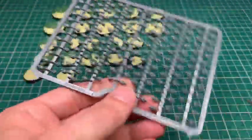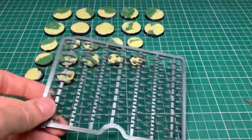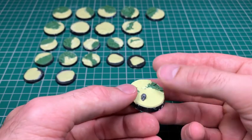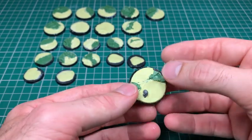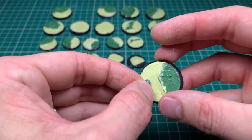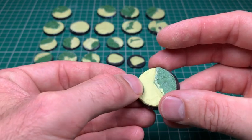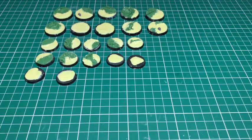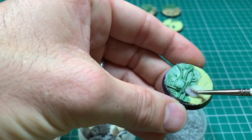So now it's about using the skull set. So we're going to use a mixture of the human skulls, the orc skulls, you know, some jaws and that pieces. Cut out the one you think you like and literally press it into the still wet milliput. And that'll hold it in, that'll seal it in there. And again, I've not done one on every base, I just want it to be reflective of what the game board looks like. So I've used 2 or 3 human skulls, 2 or 3 orc skulls.